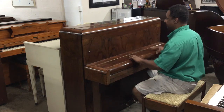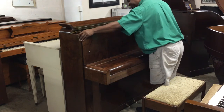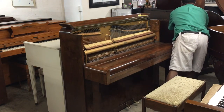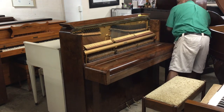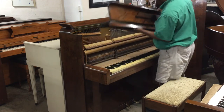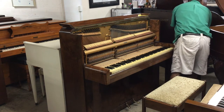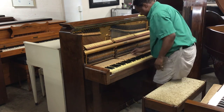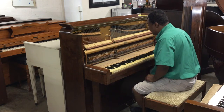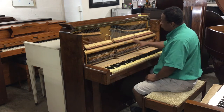I'm going to show you this — I'm going to open it up. This is the inside of it, so you guys can actually see the guts of this thing. Of course it's a little bit dusty but it's okay. Everything is left in original condition. This has a Schwander action.